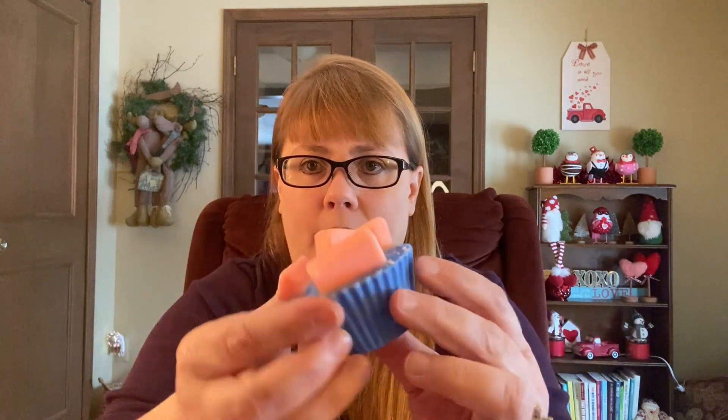Next is Blackberry Mango Cuppa Cake — this is fabulous. You get the mango first, then the blackberry, with that cupcake note. It smells exactly like a delicious cupcake with those two flavors. And look at how gorgeous these chunk muffins are — you can see the colors on the bottom, just beautiful.